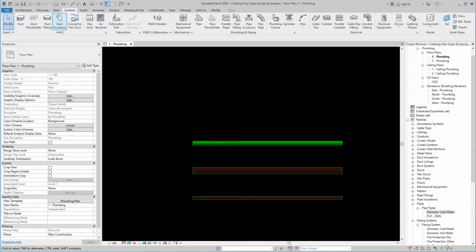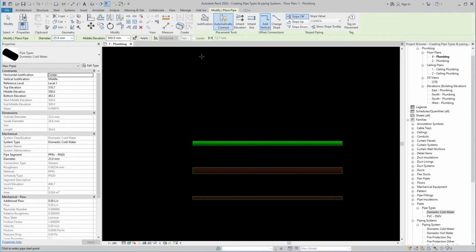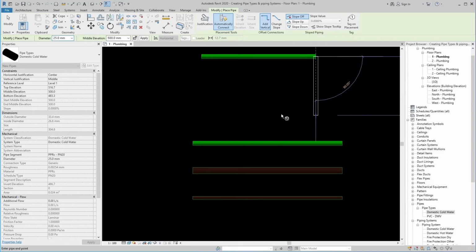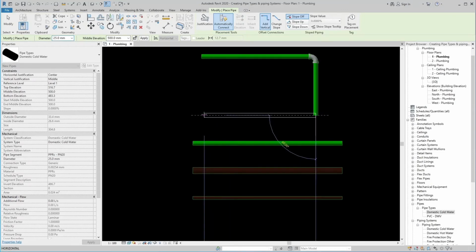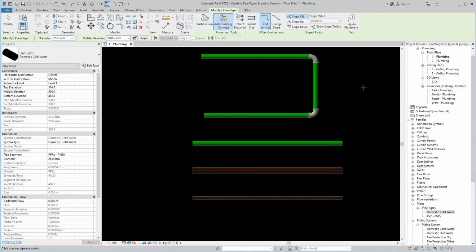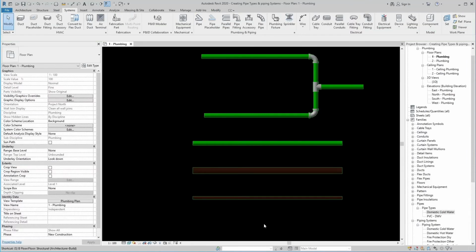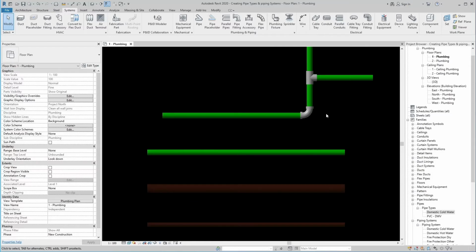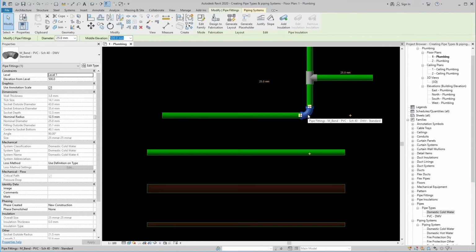Draw a piping system consisting of elbow and T. Pipes are in PPRC material and fittings are in PVC material. Now we assign PPRC material for the elbow as well.